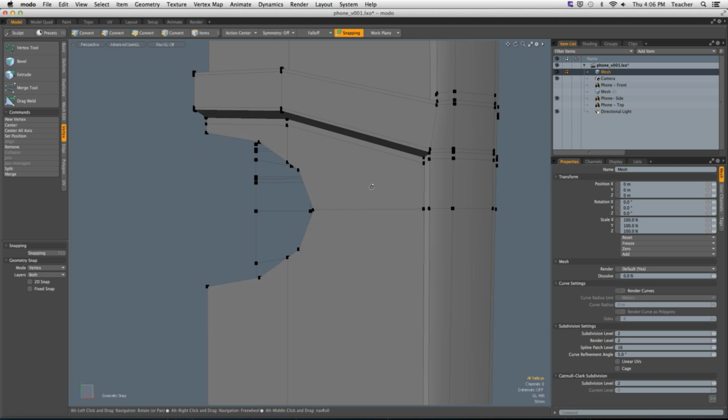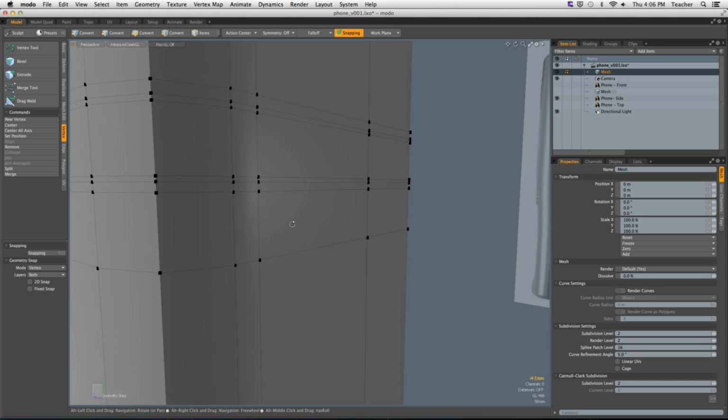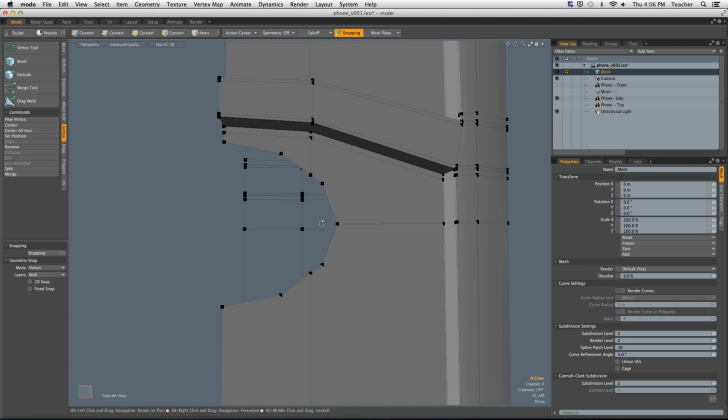But I mean, you just join two polygons. Oh, I don't need all these sliced in here in the back. Those can go away. The idea is just to not do this, right? This is why you don't want to do this, because this is going to turn into a mess.